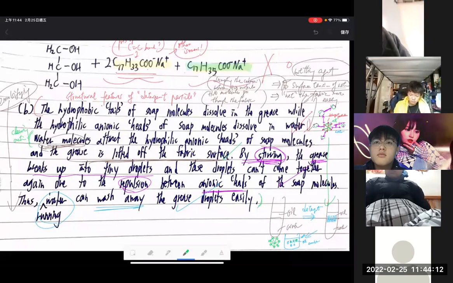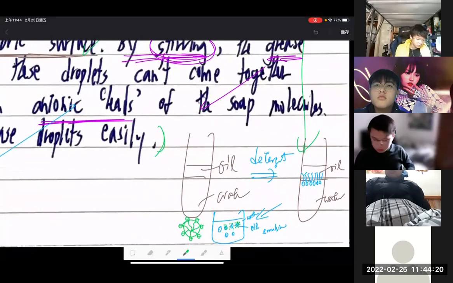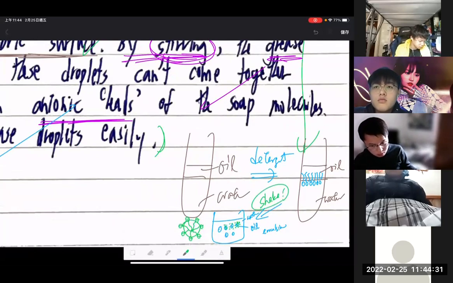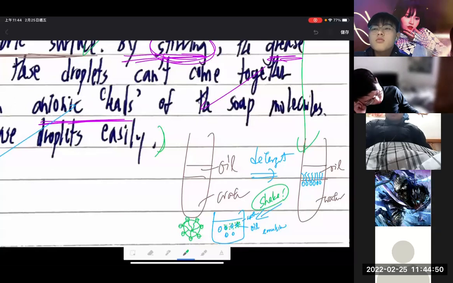While the detergent particle has a hydrophobic tail and a hydrophilic head, first of all, it will help dissolve into this, right? But the oil droplet can never be formed unless we shake it. So remember, you are going to shake it such that you can form an oil droplet. Even though you do not have any detergent particle, if you've got a layer of oil on top of water, you can still shake, you can still form an emulsion. But the emulsion is temporary. Finally, all will come together, the water will come together, like this.